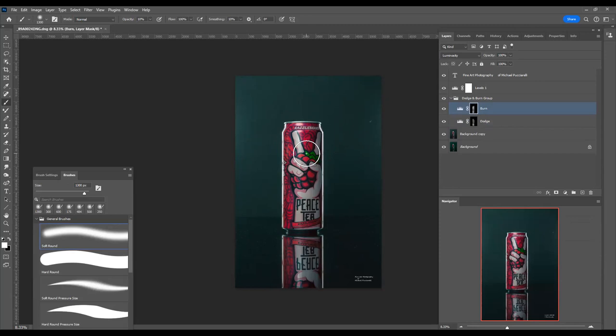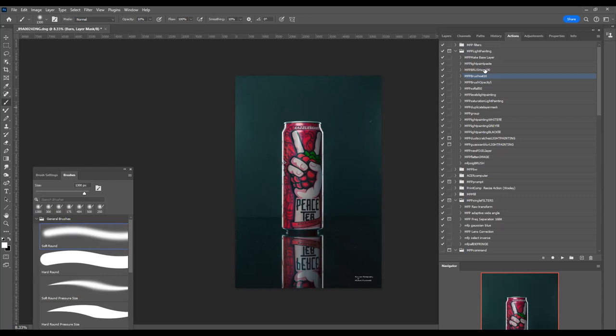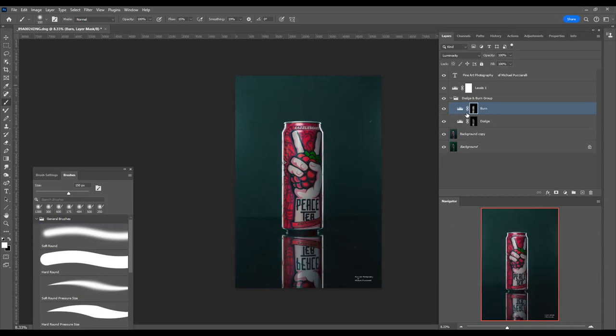Suppose I wanted to have a little more intense brush, or a lot more intense. Then I'm going to run my action. I'm going to click it, and the settings automatically change. Make my brush bigger. I'm going to come up here in my levels adjustment, double click on it. I'm going to click the auto.